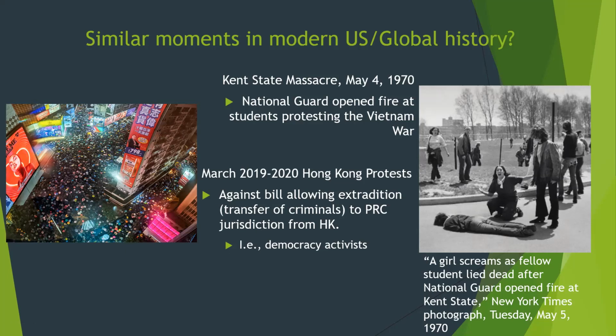Particularly these were fought because Hong Kong didn't want criminals to be extradited, to be put under the jurisdiction of the People's Republic of China, because what counts as a criminal offense is a little bit different between the two. Particularly the issue was people who were activists for democracy would be indicted and harshly charged under PRC law versus Hong Kong law.